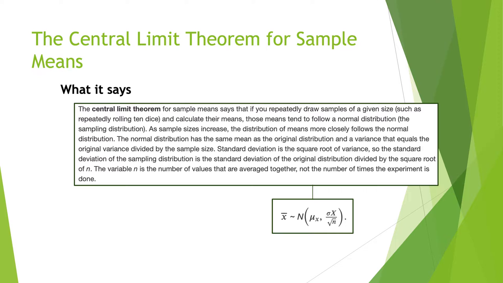So this is how we express with our normal distribution notation that we're doing a central limit theorem for sample means normal distribution, not a regular normal distribution. First, we start with x bar instead of x because we're not looking at a particular score. We're looking at means. And then N for normal, the first place is always for the mean. In this case, it'll be the mean of the sample. They're the same. But then for standard deviation, you must divide by the square root of n. That's sampling error.